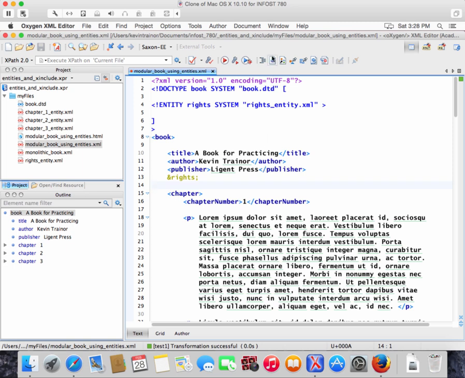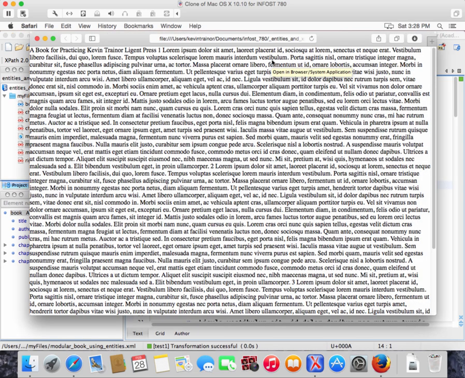So let's test that. Let's open it in the browser. And it's a little bit hard to read again, but if you look, we see the title, A Book for Practicing. We see the author, Kevin Trainer. We see the publisher, Legend Press. We don't see the rights information. We go right into chapter 1. And why is that?